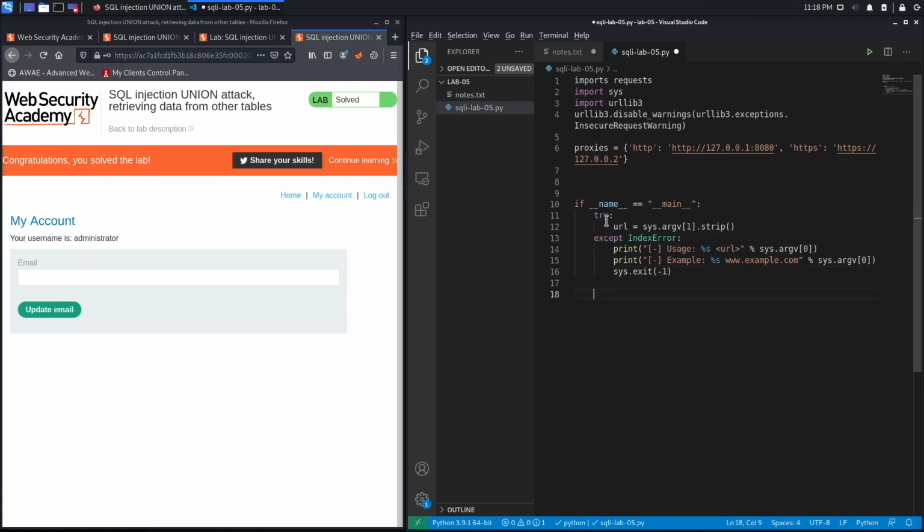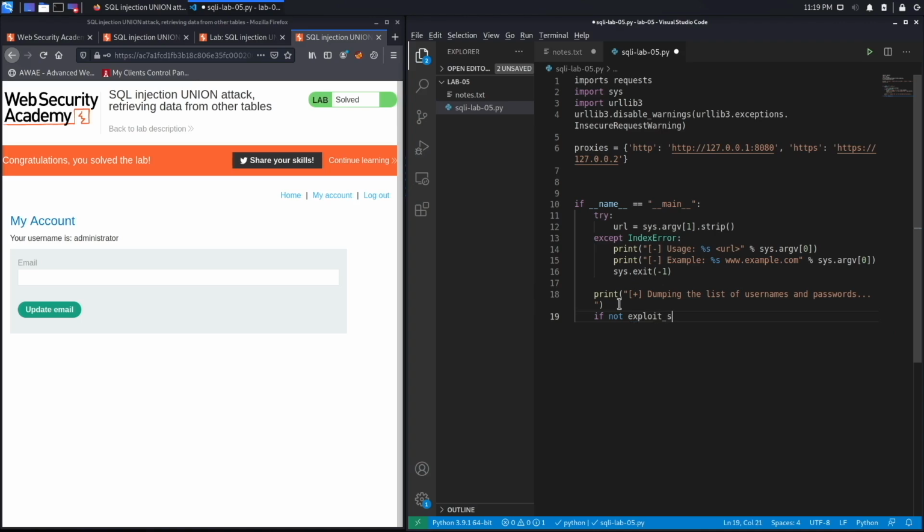All right. If you do give it the correct number of arguments and it sets the URL to the URL parameter over here, the next thing I want it to do is print dumping the list of usernames and passwords. And then I'm going to write a new function.